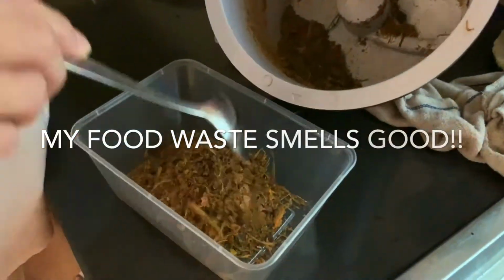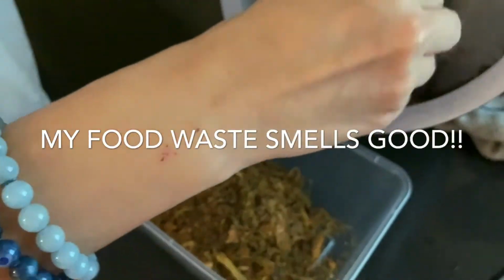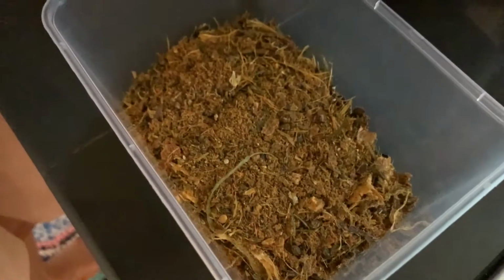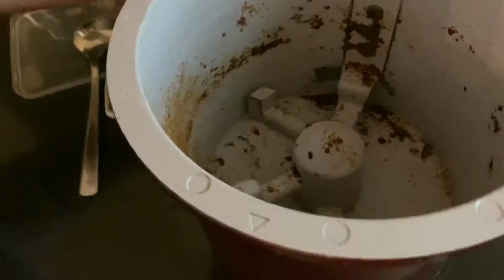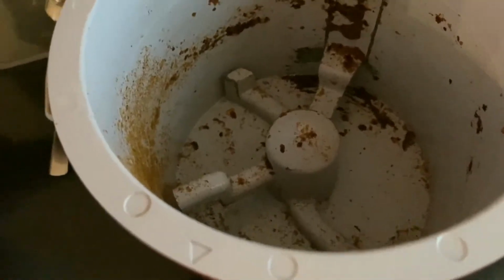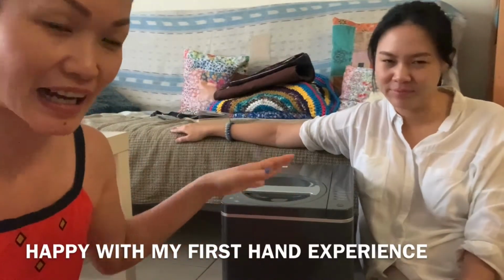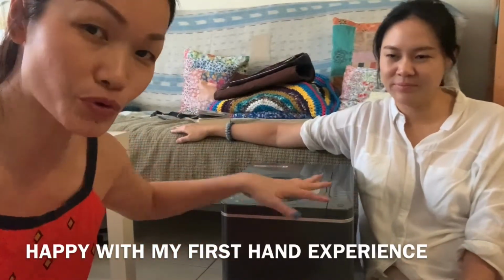Amazing. Actually guys, this smells so good. This is food waste, and this can go into my plant. You don't have to wash it, just leave it and put in fresh scraps and then make your next batch. Putting the food scrap inside, up to the very moment I see that the whole process has gone through, I actually get to see the food scrap, the end result.